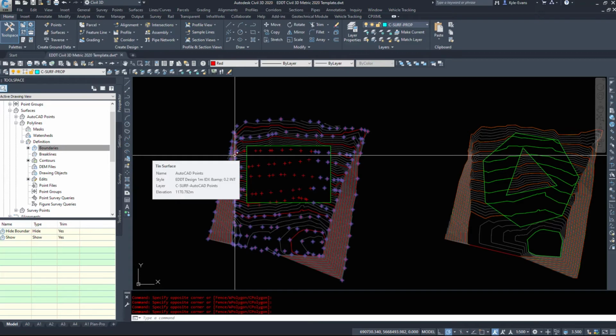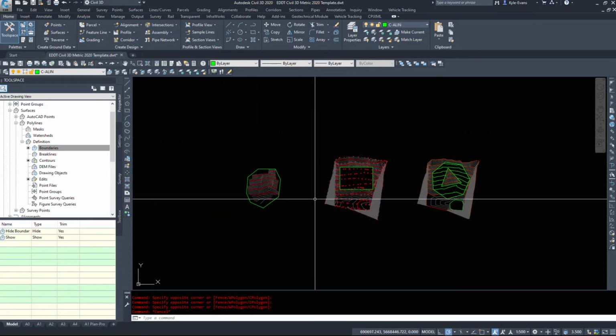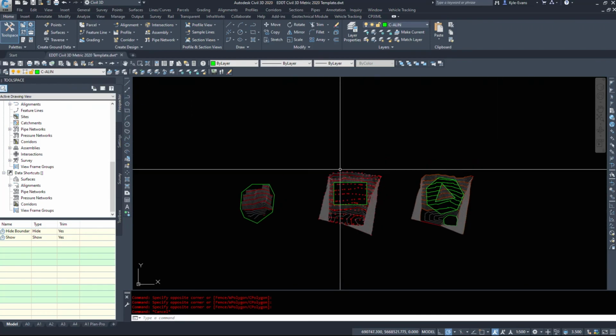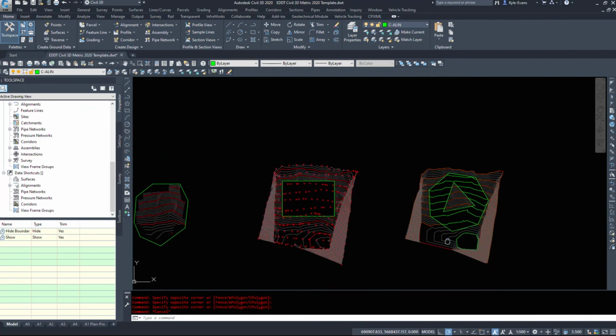So again, surfaces being one of the more processor intensive, graphically intensive objects in our drawing, especially when we get into the large LiDAR surfaces. So 1,000, 100,000 points, 500,000 points, a million points. Definitely trim it out, hide the stuff you don't want to see, show the stuff you do want to see, use these boundaries. And if you are using data shortcuts, definitely use the data clip so it only brings in what you actually need and it doesn't bring in that other information and just hide it from view. So that was just a quick run through of surface boundaries and how they work and how we can apply them and use them to our advantage.